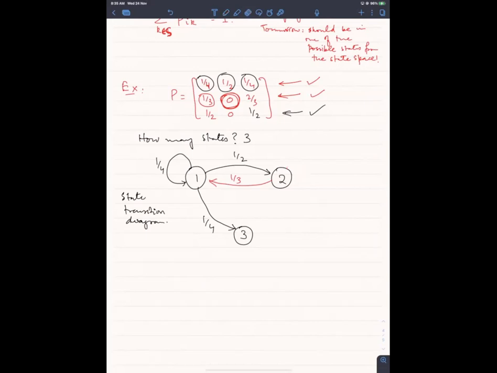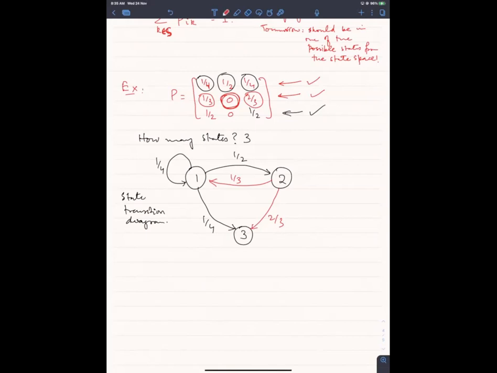तो ये state 2 से ये नहीं हो सकता कि एक टाइम पे अगर state 2 में आ गए, next instant के ऊपर, next time index के ऊपर, you have to move out of state 2. And how do you move out of state 2? 1 by 3 probability, either you move to state 1, and 2 by 3 probability, you move to state 3. Make sense? ये देखें ये वाला self state का state जो है, ये हमारे पास नहीं है. Why it is not there? Because उसने बस 2 में से निकलना ही निकलना है.